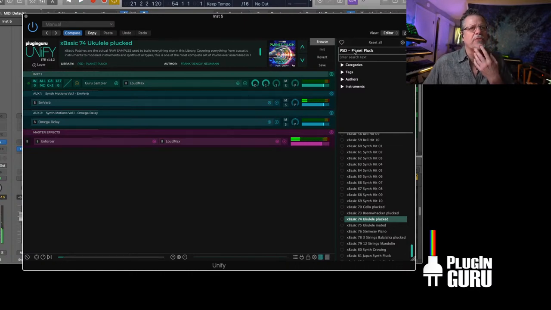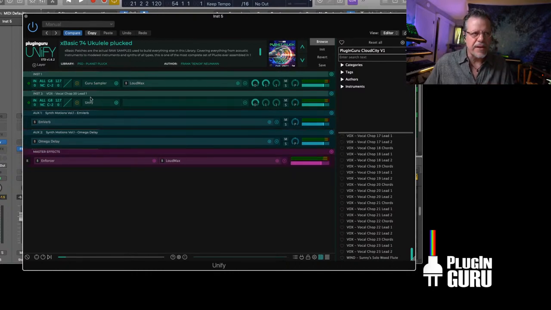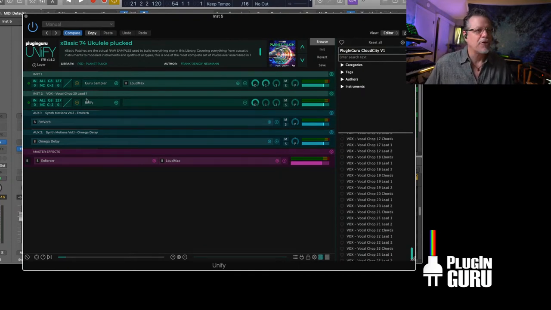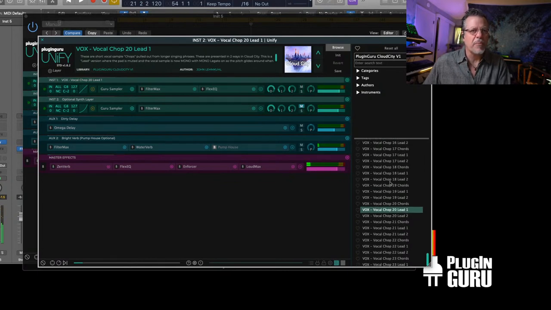Maybe I want to layer this with something fun, so I'm going to go to Cloud City to the vocal chops. And this time, I'm going to right click and say load as a new Unify layer, because by doing that, it makes it really easy to change this if it doesn't work, because I'm calling up a patch. I made these a couple years ago. I don't remember them, so. Like, that doesn't work. So you double click this Unify layer and it opens up the browser so I can just go.